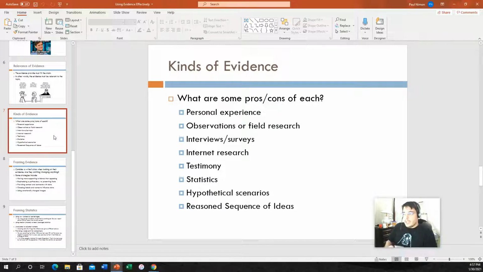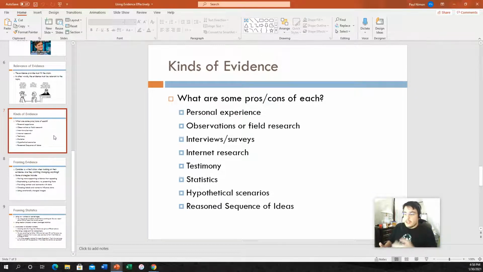Interviews and surveys are notorious for not asking the right questions or not asking the right people. If you have a survey that asks 1,000 people who they want to vote for in the next election, but you learn that all 1,000 of those people are from the same city, well, is that really a valid survey? Those people probably all vote the same general way anyway. So, interviews can be great or can be bad.